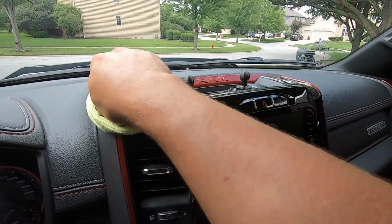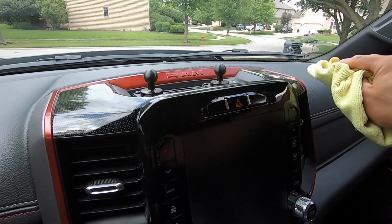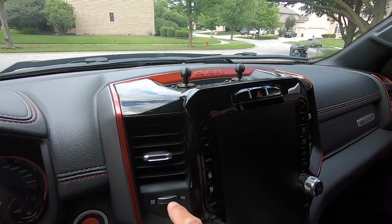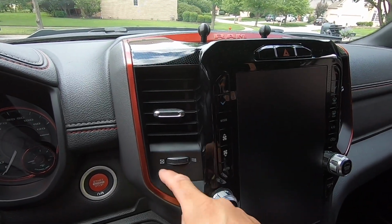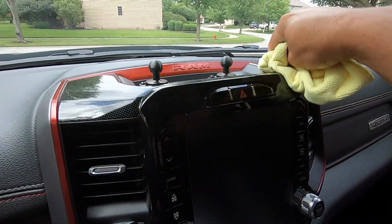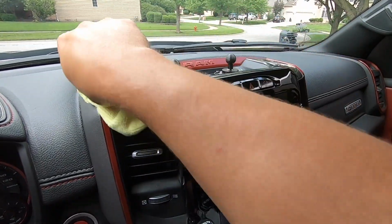I got some leftover inner clean on here. Make sure everything's clean. We're gonna wipe down the ledges here, and the air vent ones, they stick on the bottom, the side, and the top. So just make sure you're getting every surface. Really, it all comes down to the isopropyl in the end, but this gives you a first initial clean.